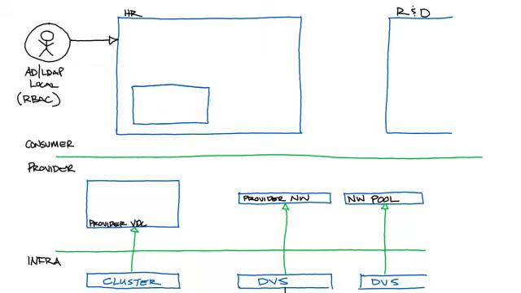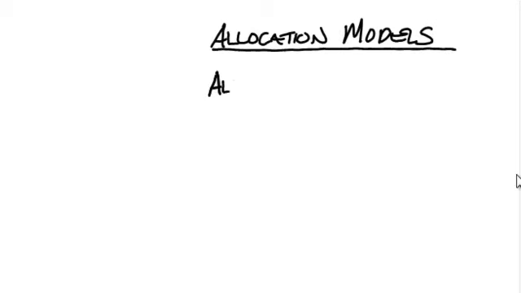The provider assigns capacity to the organization in the form of organization virtual data centers. The organization virtual data centers are created by assigning capacity from the provider virtual data center to the organization that is going to consume that capacity. There are three allocation models by which the provider can assign capacity. Allocation models control how the resources are allocated to a vApp and where the control of overcommitment of the resources lies.